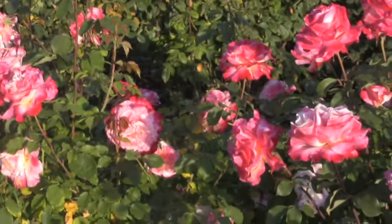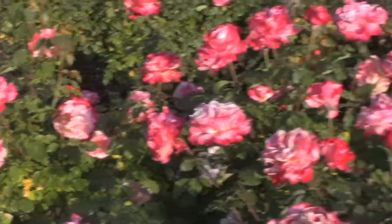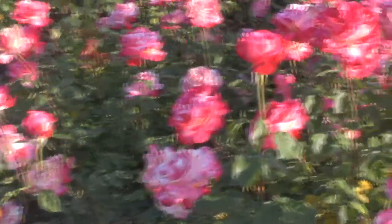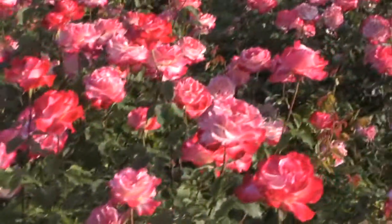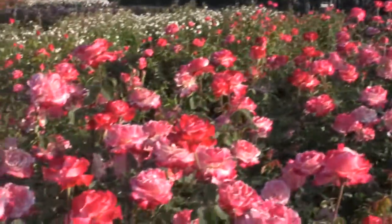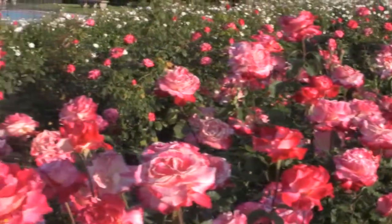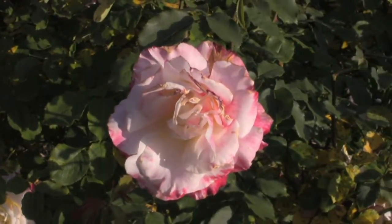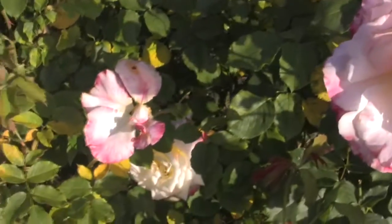But if you notice, if we cut all of those blooms that were fully open and had just a little bit of sunburn, this bed would not be as spectacular as it is. So let's start showing which ones we would deadhead. So, would I go ahead and deadhead this one? Nope. I'm going to leave that for another day. But see this one, I'm going to go ahead and deadhead it.